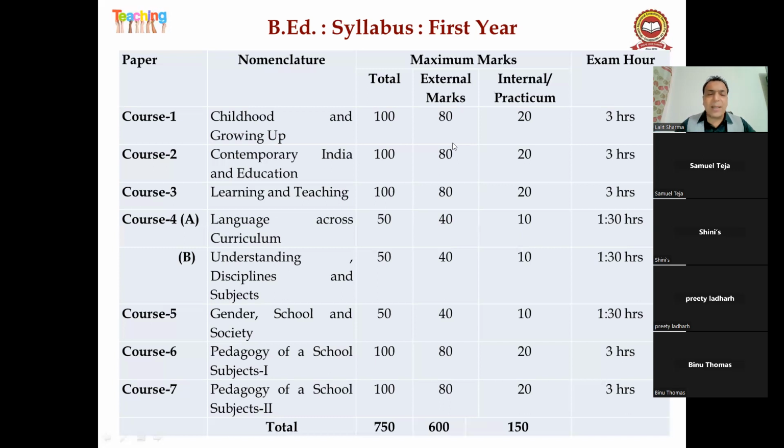Paper 2 will talk about contemporary Indian education. It talks about all the Indian education, previously education before independence and after independence. You will come to know various things. Various acts talk about education. And third, again an important paper, learning and teaching. You will come to know various skills: how to teach, how to start your topic, how to explain the topic. When I have to finish the topic, I have to save 5 minutes at least to recapitulate the topic or wind up the class. You will learn this under learning and teaching.